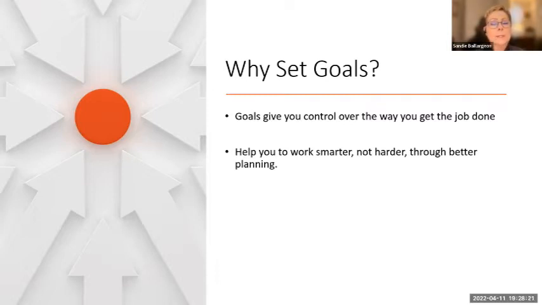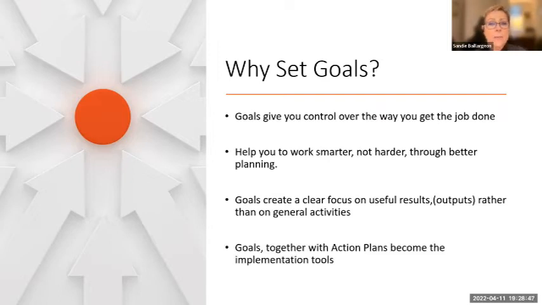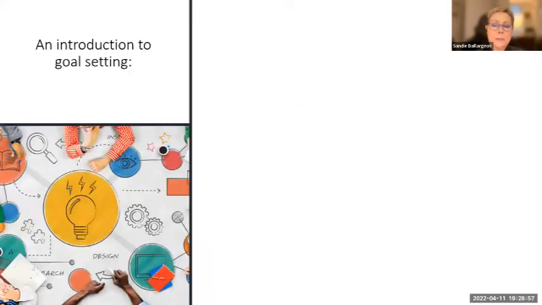It helps you to work smarter, not harder, through much better planning. So it's a way of planning out your activities on how you're going to do these things and how they will achieve the results that you're looking for. They also create clear focus on useful results. So that's the output or the results that you're trying to achieve, rather than just on the daily activities. And goals work together with action plans, which is the most important part of that. They become the tools for implementation. So you actually achieve the goals and they're much easier to attain.